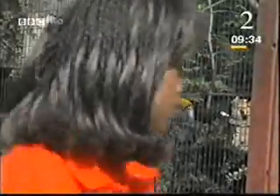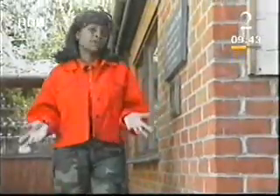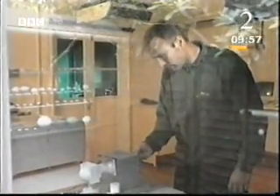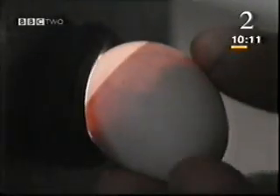Outside here is a rather warm 25 degrees Celsius, but I'm about to go inside this building where, with the air conditioning, it makes it 20 degrees Celsius. 5 degrees doesn't make much difference to me, but I'm about to investigate some birds where just plus or minus 0.5 degrees Celsius is the difference between life and death. Steve Broomfield looks after birds in the earliest stages of life, when they're still in their eggs. This is an African grey chick — he's a few days off hatching now. You can see the embryo — it's the dark material at the bottom, and there's an airspace at the top.